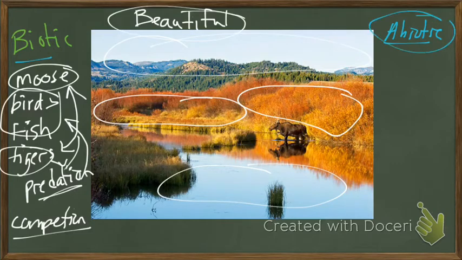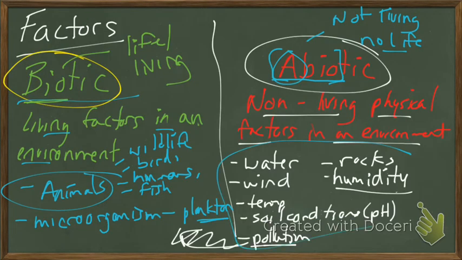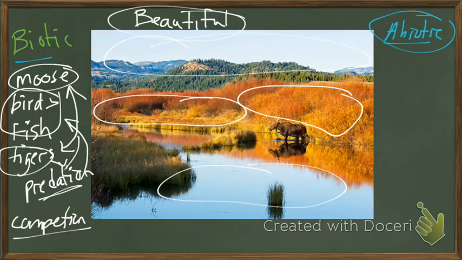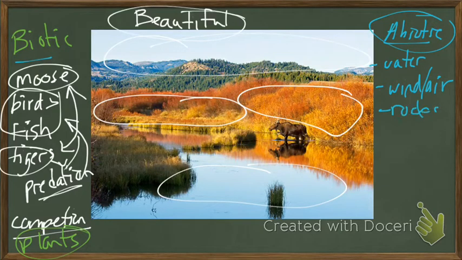If I consider some abiotic factors, it'll be the same as this list right here, basically. So water is there. Wind, air. Maybe there's no wind, but there's definitely air around, otherwise we're all going to die. One big thing I didn't talk about here is plants. Plants are definitely living. Don't ever tell me they're not. Okay, what else we got? There's for certain going to be some rocks inside of this water. Water, wind, rocks. Rocks doesn't look like rocks at all. I'm going to change that.